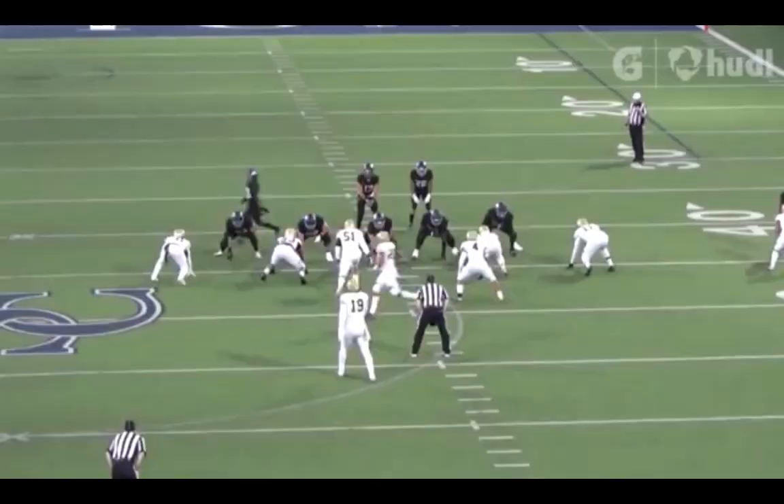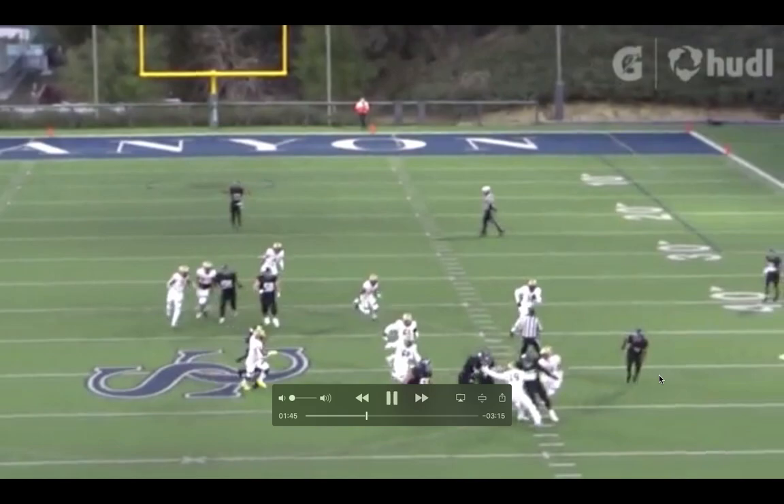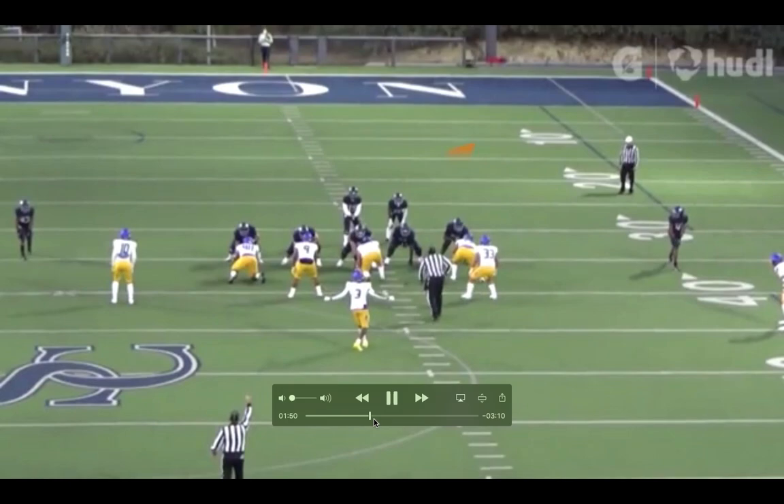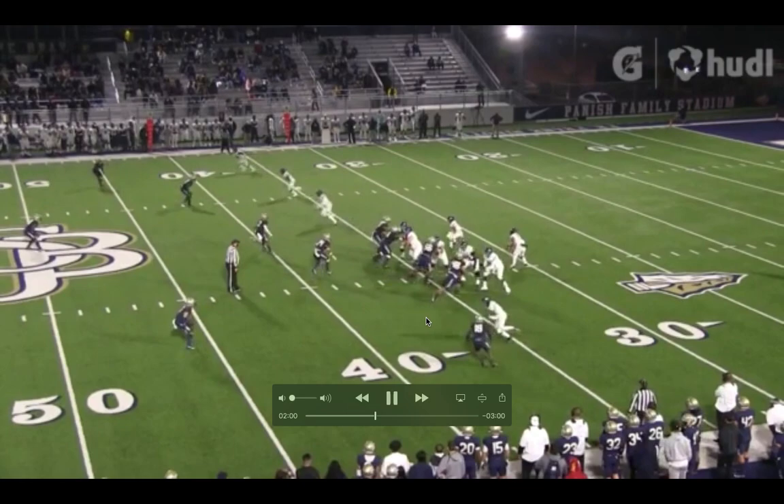Let's see if this is a pass protect — it is. He does pack a punch, so I believe Michael's definitely going to be competing at the guard spot. Even his pad level can get better. He's very good with his hand usage — aggressive, knows how to take away with his hands. He is very, very powerful and has a good motor in terms of making plays at the second level.